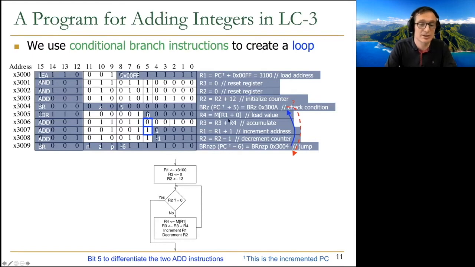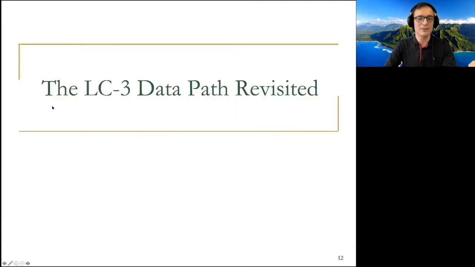Or checking the condition, sorry, not loading the value, because we need to check the condition first, because that's our loop exit place. So basically, you need to get the branches right. That's the key point over here. If you're doing assembly programming, you should not branch to here. You should branch to 3004 over here. Okay, so hopefully that's clear, right?